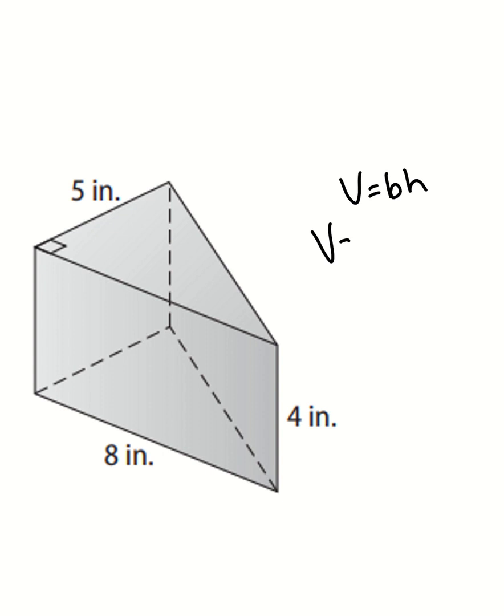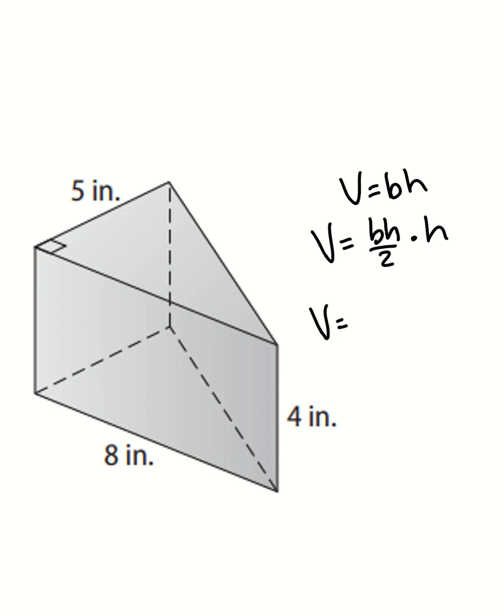Now the base again for this is a triangle. So when we're talking about the area of a triangle, we're talking about the base times the height divided by 2 times the height of the actual prism. So when we're working with this, we're talking about the base being 8 and the height of the triangle being 5, or 5 and 8. It can go vice versa. And then the height of the actual prism is going to be 4.